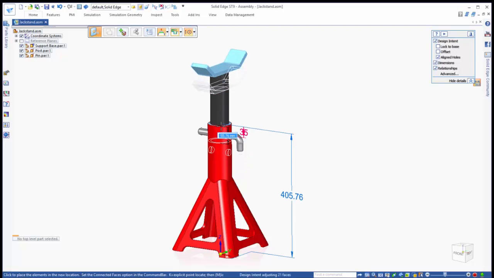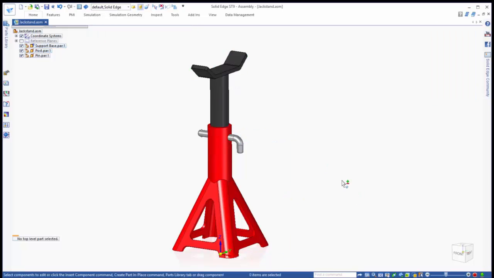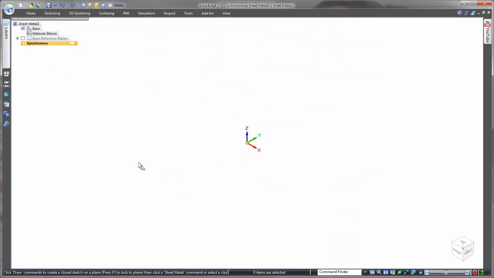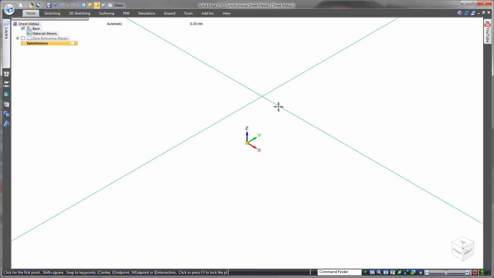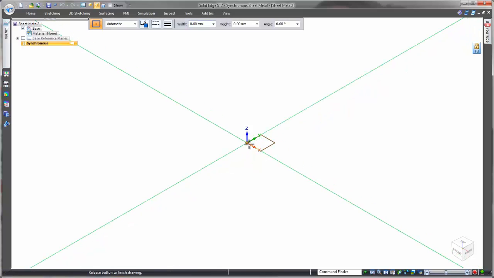Now that's impressive. So the next time you want to create a new design, look around and see if you have an existing model that is similar, and using Solid Edge with Synchronous Technology, repurpose it for your new idea. It doesn't matter if you're creating machined, cast, molded, sheet metal parts. Solid Edge with Synchronous Technology will allow you to create your models as fast as you think.